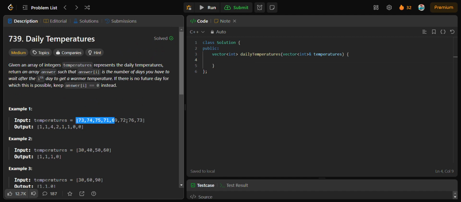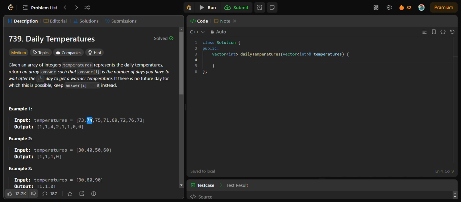This is the array of temperatures, and for each current element we need to return when we will get a temperature warmer than the current temperature. Suppose the first day is 73, then on what next day will it give us a temperature greater than this?